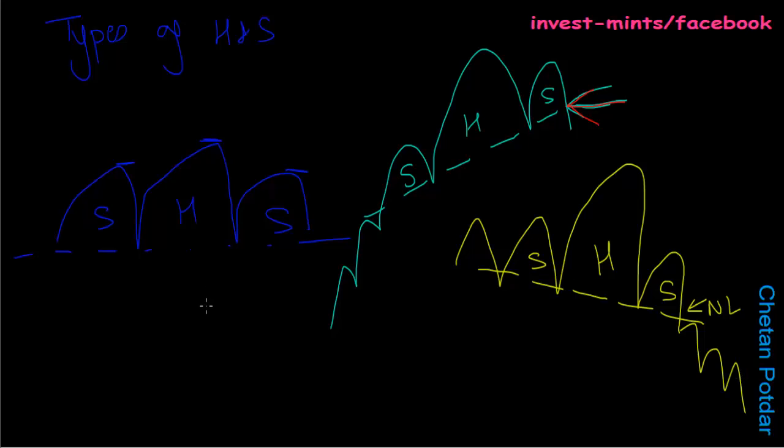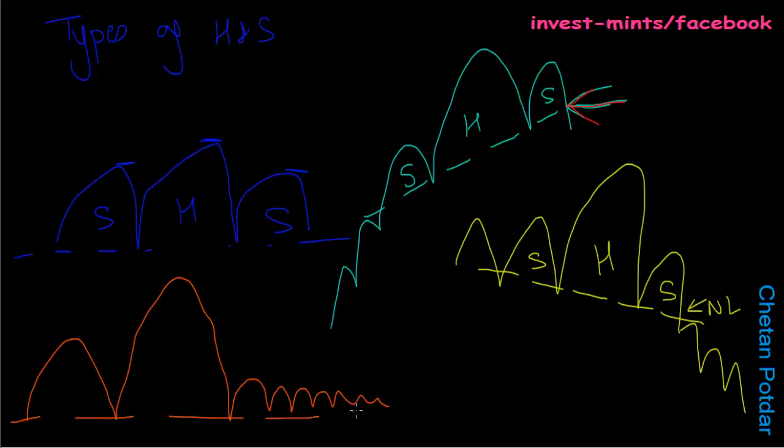Now there is another formation which you will see many times, and let me show this to you, where head and shoulders look like this. There is a shoulder, and there's a massive head, and then there is a shoulder, and there are small shoulders which keep on coming down. Now this is how you draw a neckline on it, and only when it breaks this neckline does the head and shoulders actually complete. This is where the trend is going to start reversing down. So this is also possible.